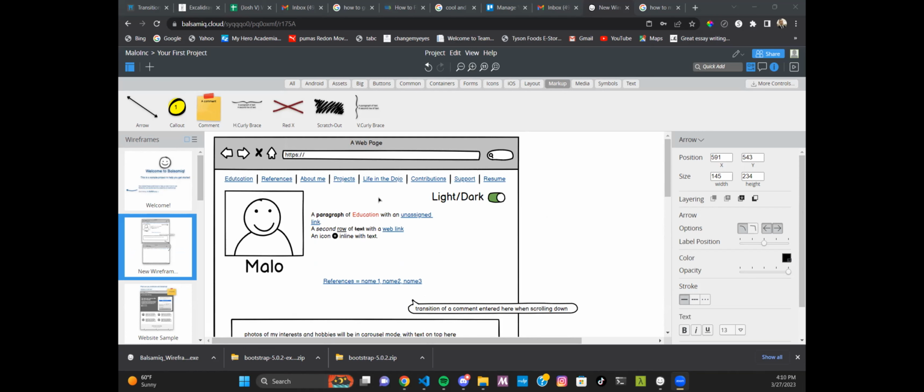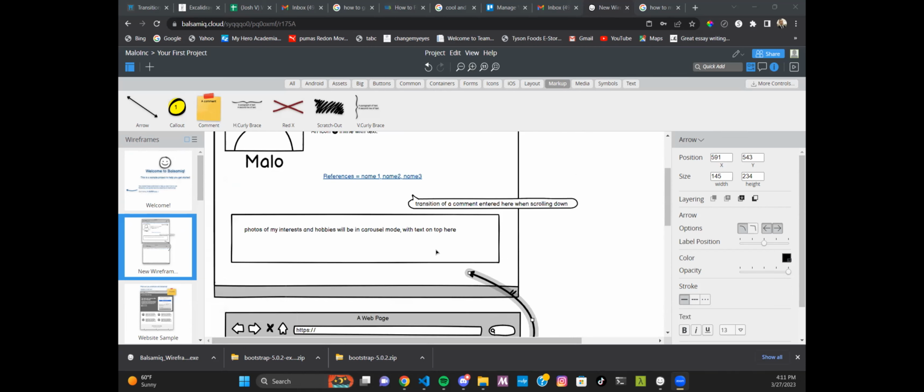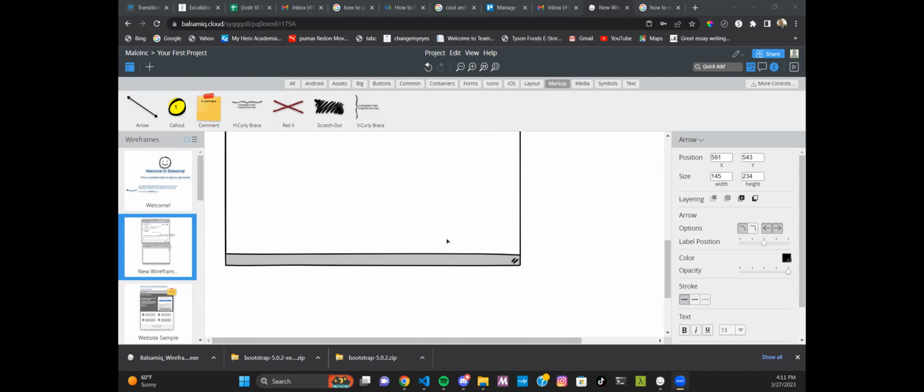For the JavaScript that I do want to add is the carousel, like I said, the light and dark. And I might want to do two pop-up buttons, maybe one that says go to profile, or one that takes you straight into the resume. Okay, so make the mobile view wireframe as well, so you know exactly what it looks like there.